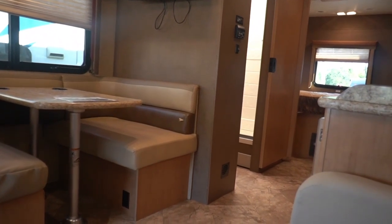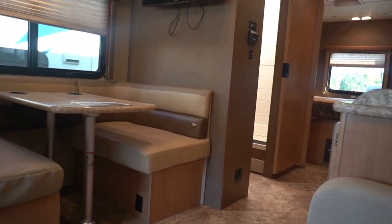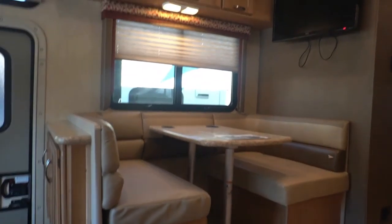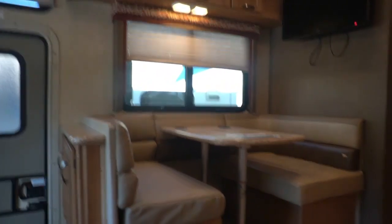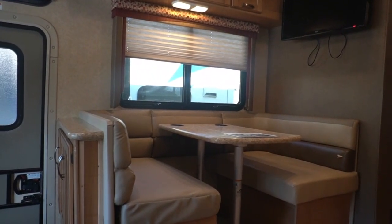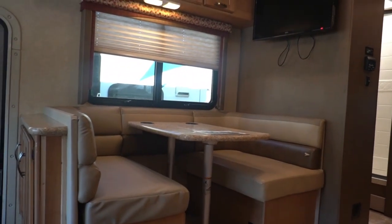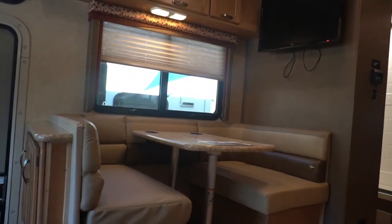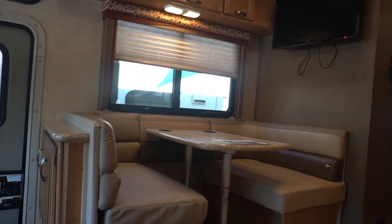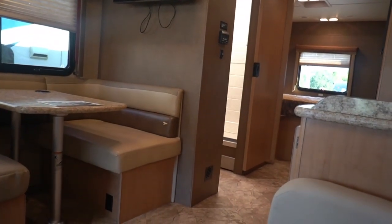All of this is included for $59,900 plus applicable sales tax — that's it. No games, no gimmicks, no surprises, no surprise fees, no mandatory financing, or any of the other scams that big corporate dealers try to pull on you. We don't post a price online and then hit you with $3,000 or $4,000 in dock fees, prep fees, inspection fees, and freight fees. We have no fees here. The price and applicable sales tax, haggle-free — that's the price, whether you pay cash, trade, finance, or a combination of the three.